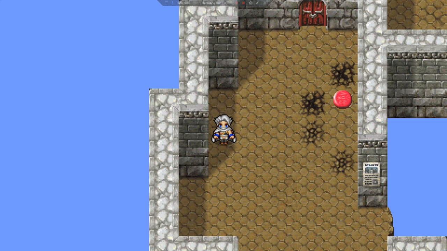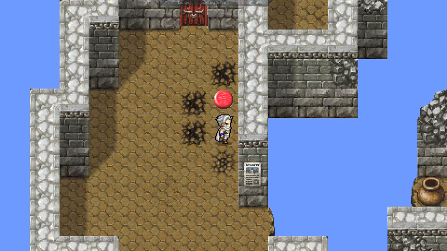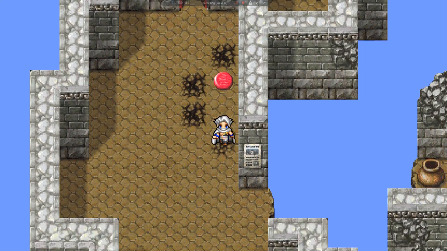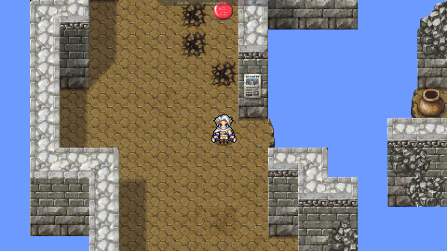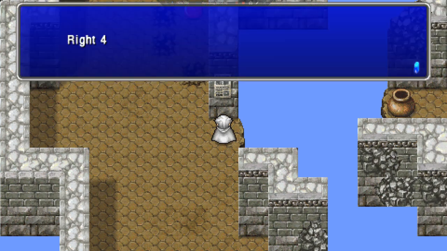Take four steps right. One, two, three, four. Then step on the button to the north. Head four spaces south. One, two, three, four. Then one to the right. Right four.